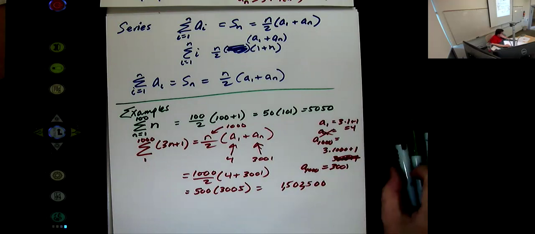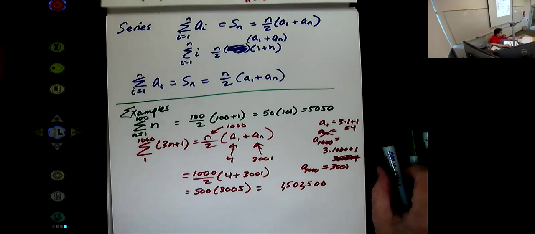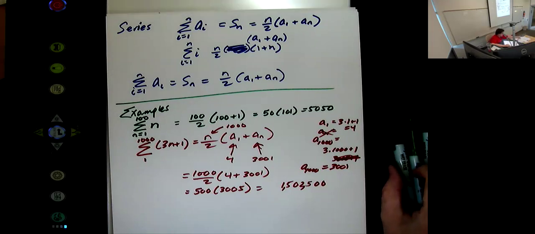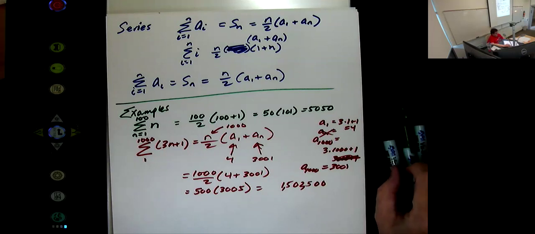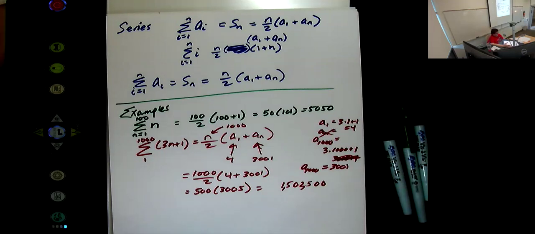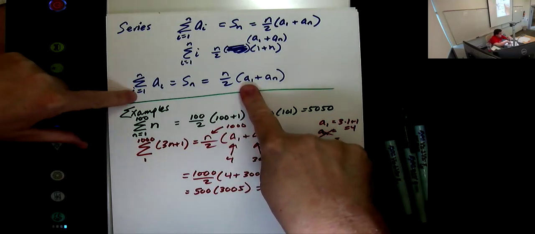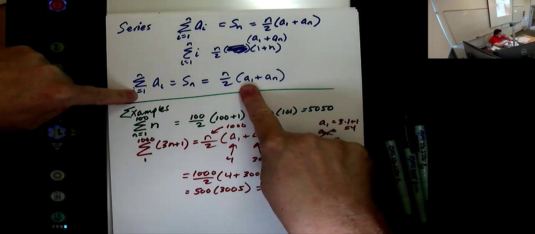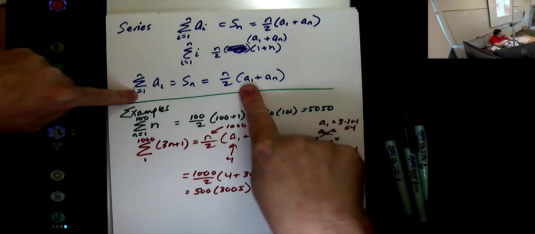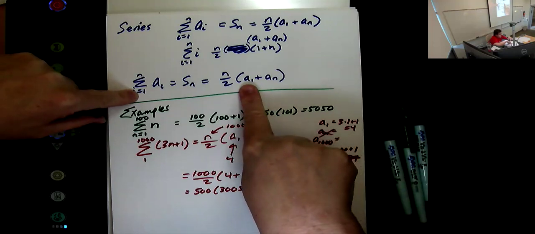Times A1 being the first number of the sequence, and the point in A1 coming from the value that's listed under the sigma. That's the lowest value, the lowest value above the sigma. The formula assumes you start at 1. That's important to know, because that can change, right?